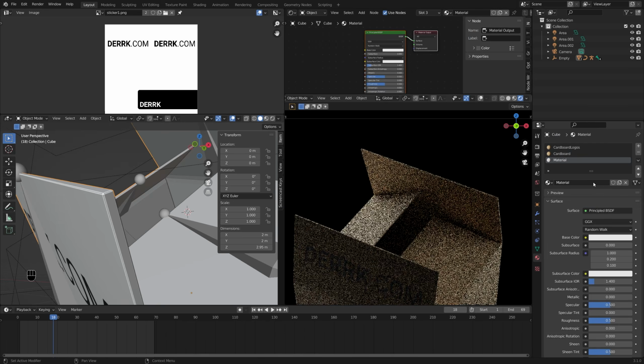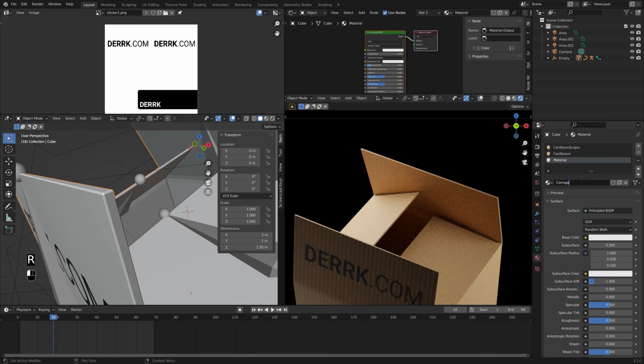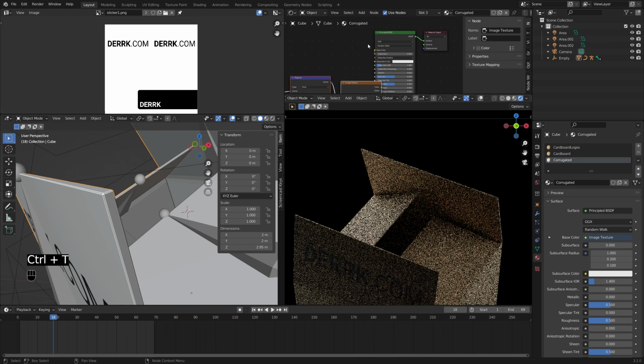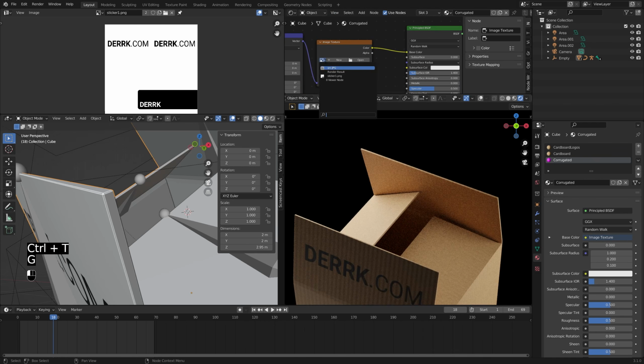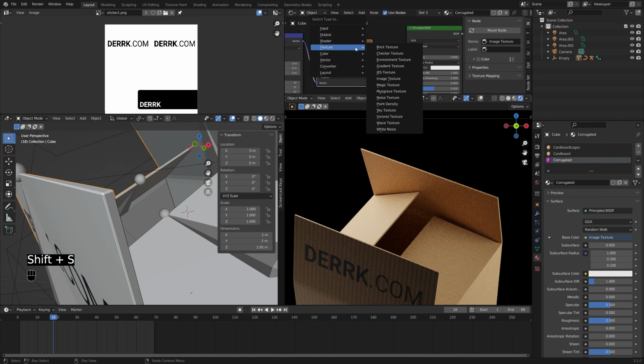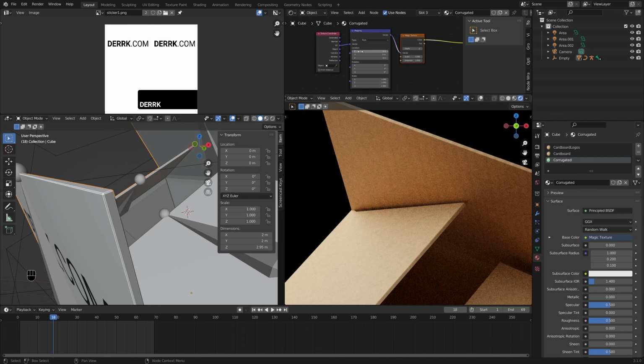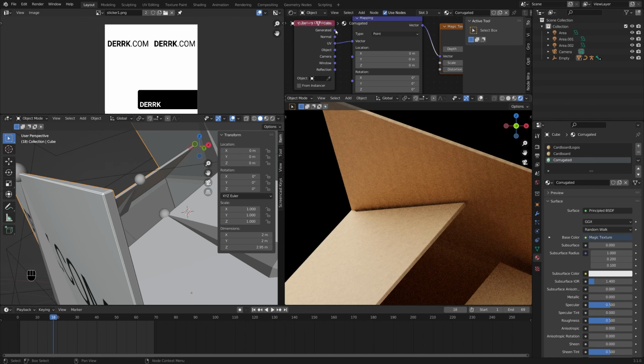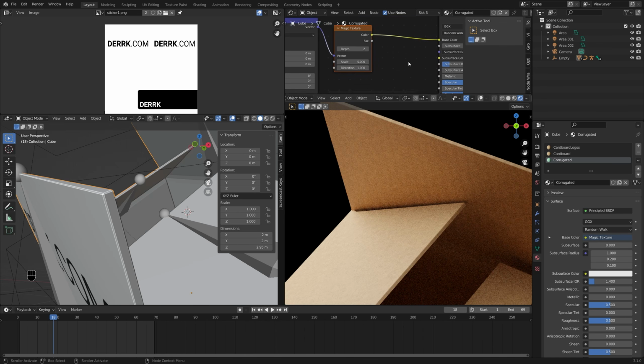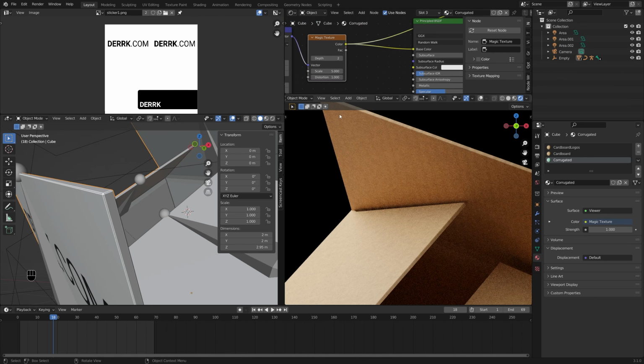So let's add in a new material, corrugated edge, basically. It's gonna be the corrugated edge. The way I do that is with a magic texture. Shift S, texture, magic texture, and then I want to have that go with the, let's just do the generated input. Maybe we should do, I don't remember which one works. I think generated should be fine. Let's Shift Control left click on it. Oh, and it's not applied anywhere. That's why we can't see it.